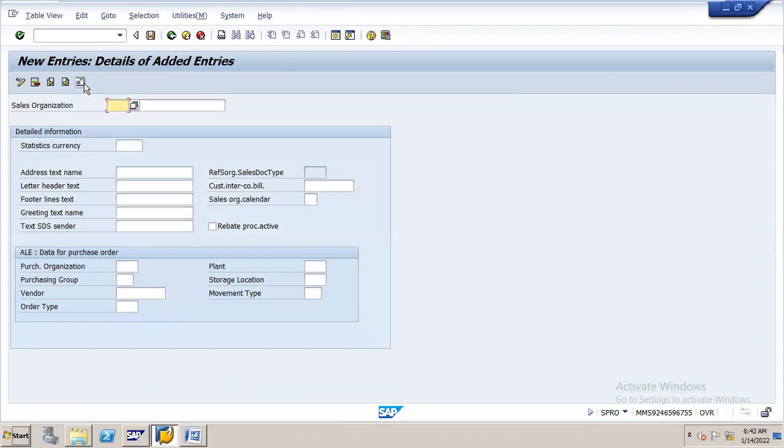I'll create the sales organization N16S for N16. Just give statistics currency INR, and save it.